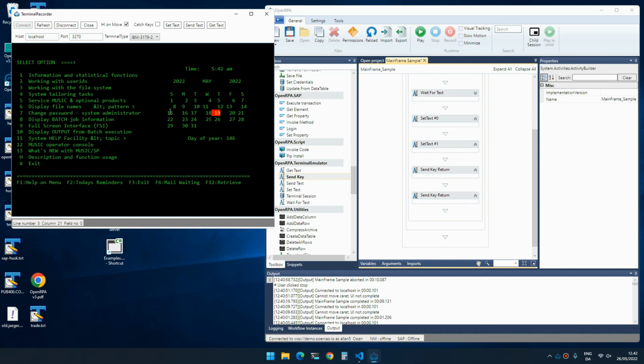So let's imagine that we want to get one of the fields. Let's say we want to get day of year. So I'm going to disable highlight so it stays on the field. I click on day of year and I click get text. And what happens is it will now create a variable with the name of that field, which, well, we don't really have a name, so the name is going to be either string or field and then the index. So in this case, string 125. And that means that we will now always get that specific string at that specific index.